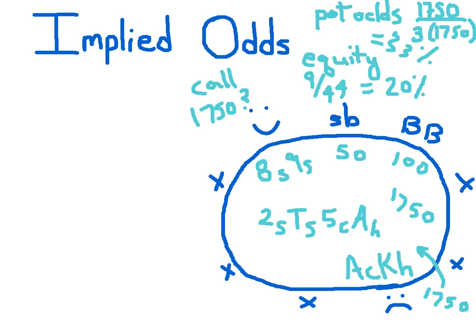Now we've taught you previously that if your equity is less than your pot odds, you have to fold. You're only going to make money in situations where your equity is greater than your pot odds. So considering our explicit pot odds, this is a fold. If, for instance, our opponent went all in by betting 1750, we can't win any more money in later streets to improve our implied odds. There's no extra money we can win, so it's an easy fold.